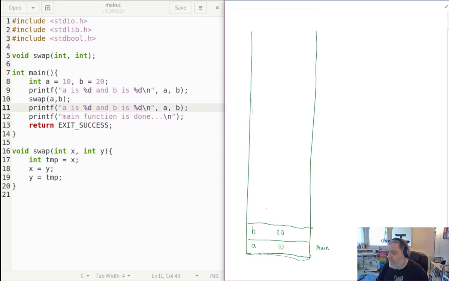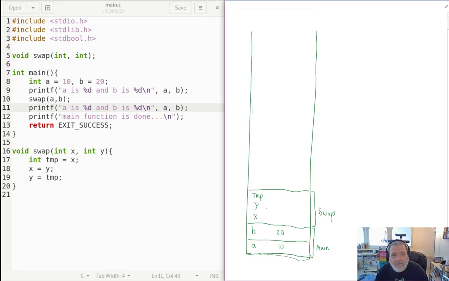Call the method swap. So this was the activation record for the call to the method main. This is the activation record for the call to the method swap. What do I need inside the method swap? First I have a parameter x, I have a parameter y, and I have a local variable tmp. All of this is going to be allocated on the stack, inside the activation record, the stack frame, depending on how you want to call it, of this call to the function swap. So what happened when I call on line 10 the function swap?